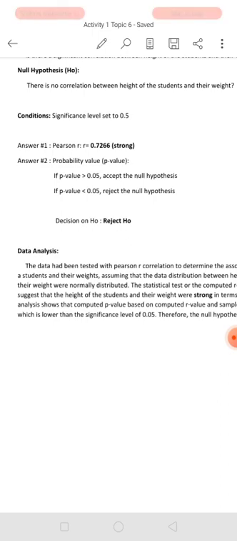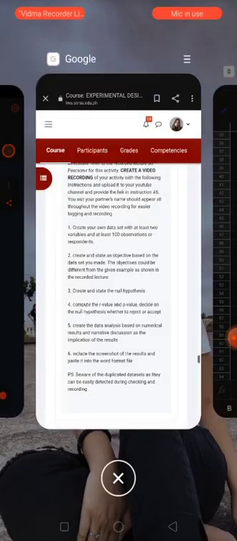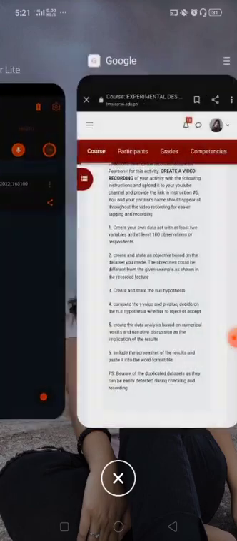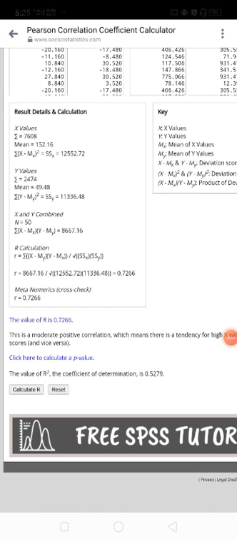So we go back to the Pearson correlation. And then the next step is to click here to calculate the p-value.